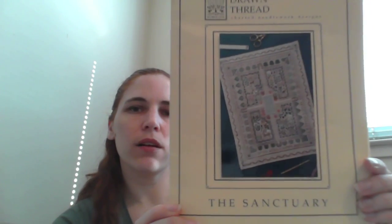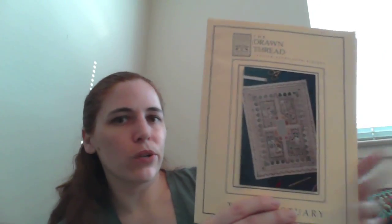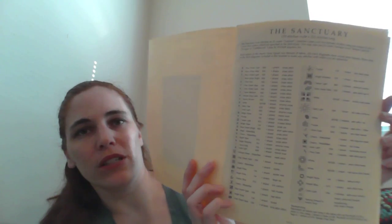So I got that. Actually, I think all the rest of my haul is secondhand. That's where my weakness lies, probably. I got a set of 3 on eBay, but I really got it because it had this drawn thread pattern in it called Sanctuary. It's beautiful. And I got all 3 together, maybe with shipping, for probably between $5 and $8. So it costs less than this would new. It's like a booklet. It ends up like row by row specialty stitches. So I'll need to do some practicing before I do this one, but I think it's really pretty.